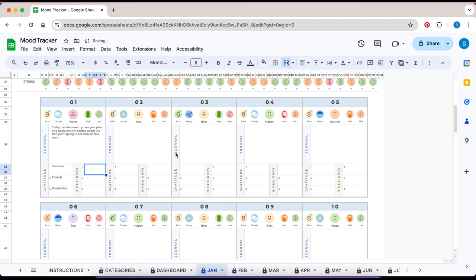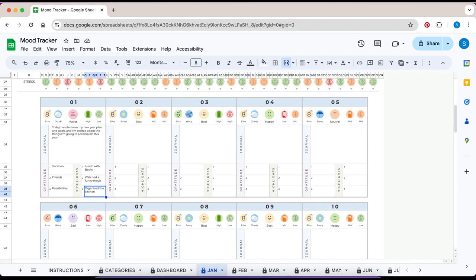And then in highlights, I could write, maybe today I had lunch with Becky, and then maybe I watched a funny movie, and then I organized the kitchen. So these little details will help you keep things in perspective as you reflect on the good things in your life that you can be grateful for and meditate on.